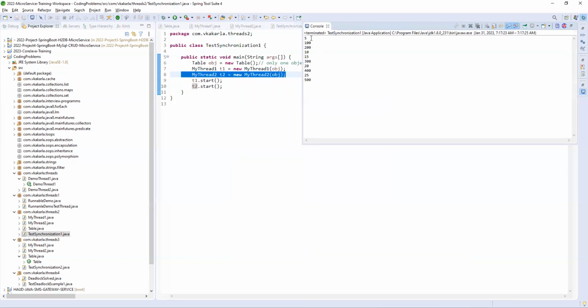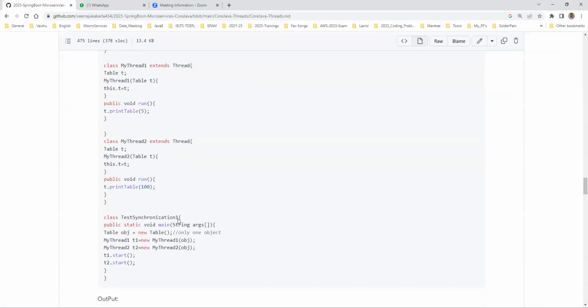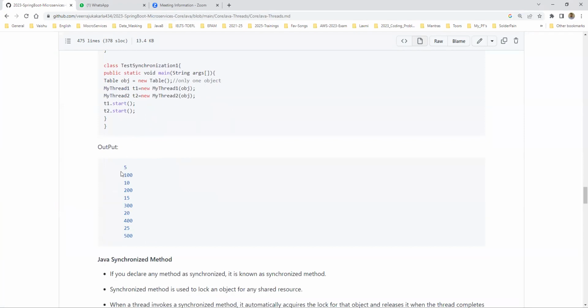See, the 5th table is started, the 100 table is started, then the 5th table again, and then the 100 table again. See, this is the inconsistency. You can see here, the 5th table one time, after that the 100 table. We cannot guarantee the sequence of when the 5th table will start and when the 100 table will start.